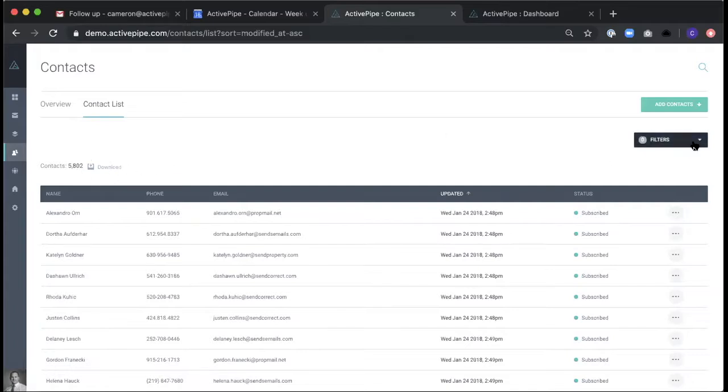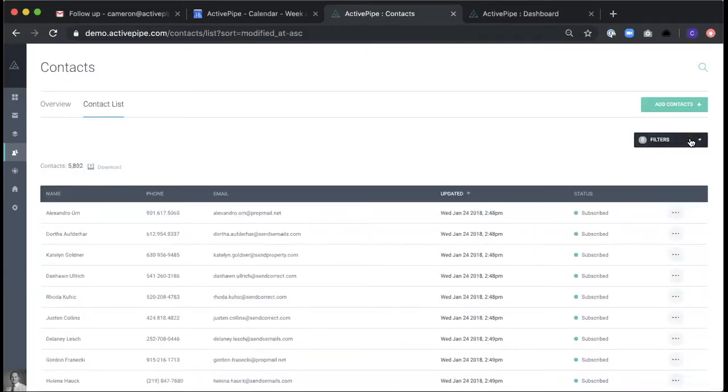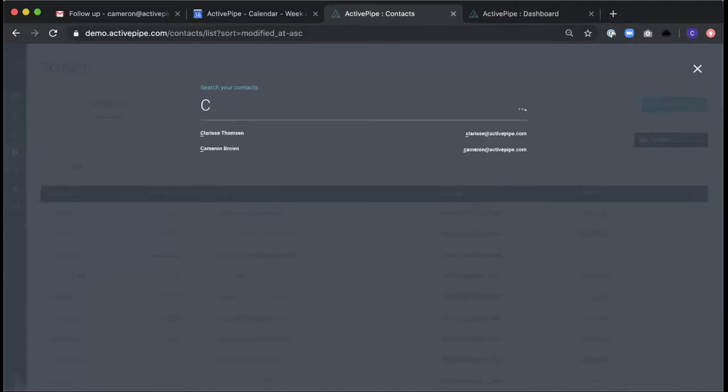Over on the right, you can see we have even more filters. So if you want to filter your contact page by attributes, you have the option to do that by selecting our filters. One final thing that you can also do is if you need to see a specific person, let's say they asked to be included into a distribution list or they needed to be excluded from one that you have set up right now, you can always do that with our magnifying tool up here in the top right corner. So we just select the magnifying and I can search for myself just by typing in my name. Here's Cameron Brown at ActivePipe. It populates right here. And now I can click in to see my full profile.